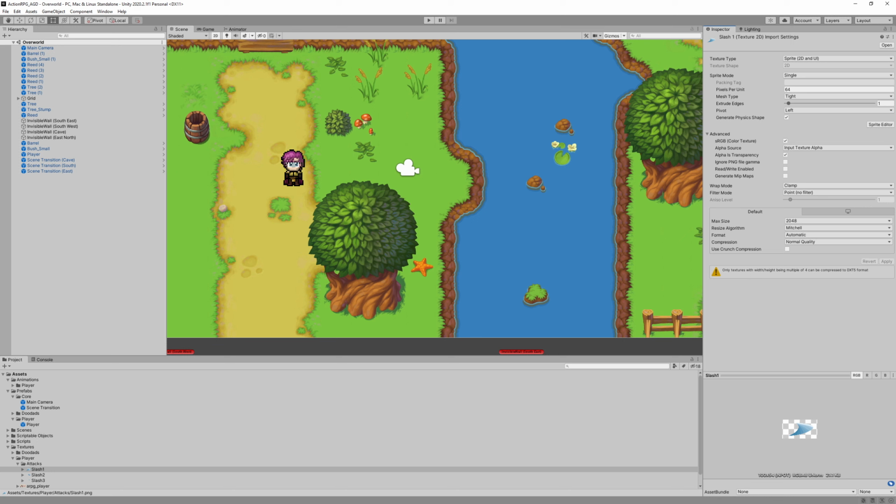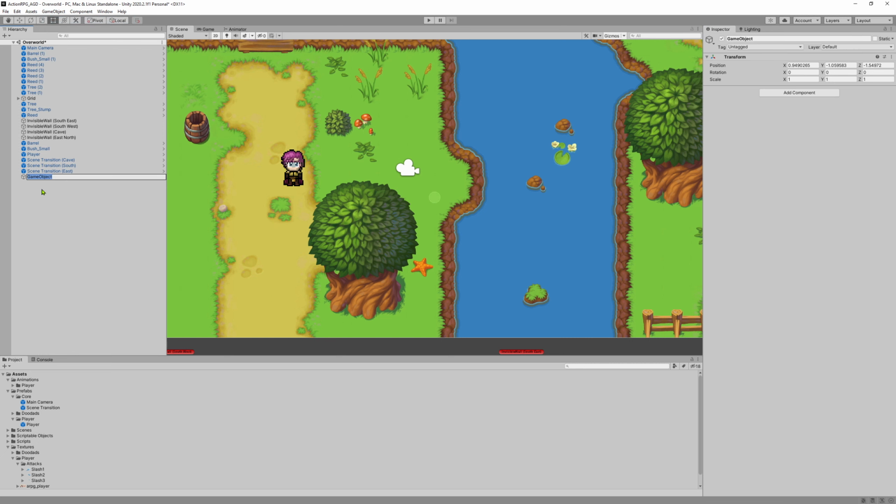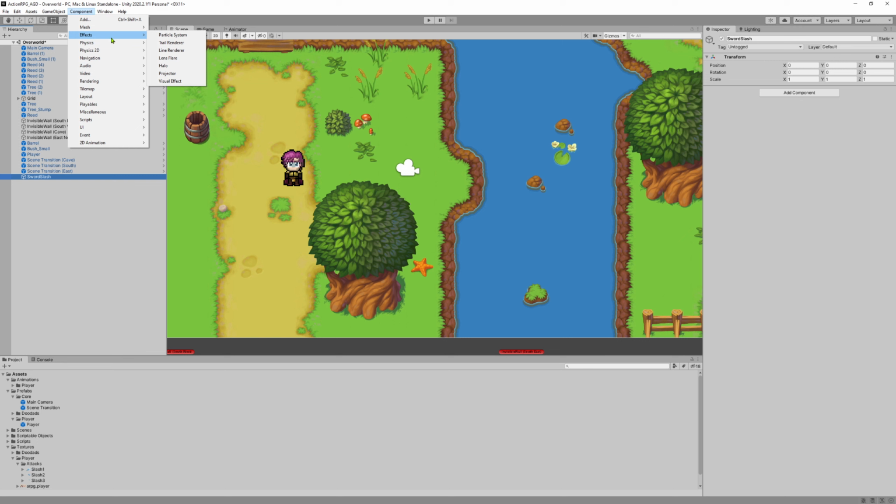Now let's start building an object to build in the animation for this sword slash and then just start setting it up. So I want to create a new empty object and I'll call it sword or sword slash. I'm going to reset the transform. Then let's give it a component of a sprite renderer, if I can find that.